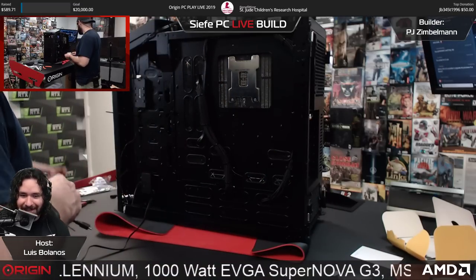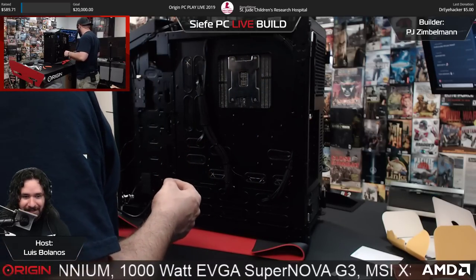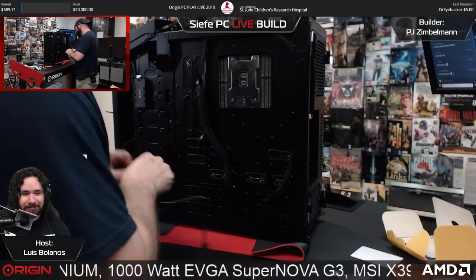Crucian Gaming in the house. Hello, no Crucian. Way. What up, Crucian? Yeah, see, there he is. AMD build. Oh! Oh, PogChamp.